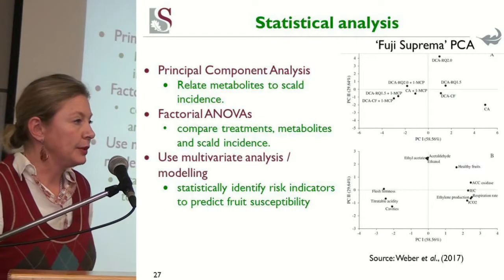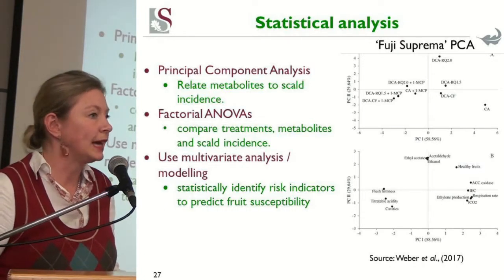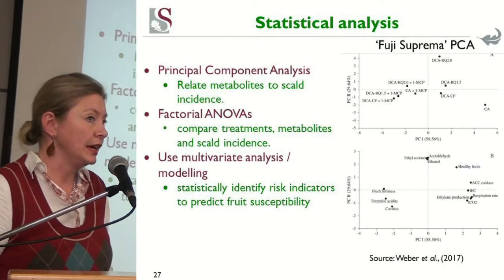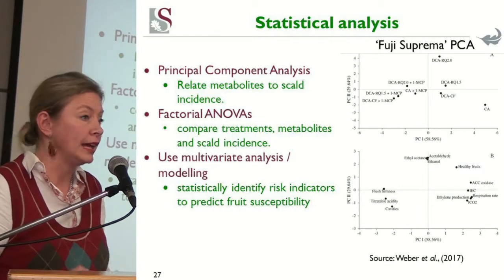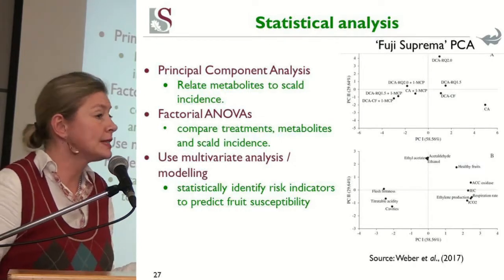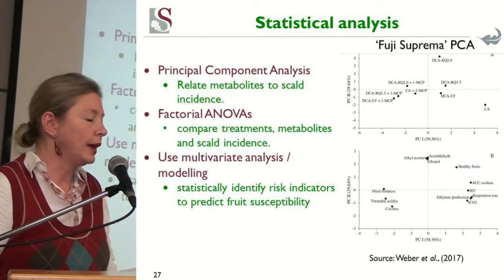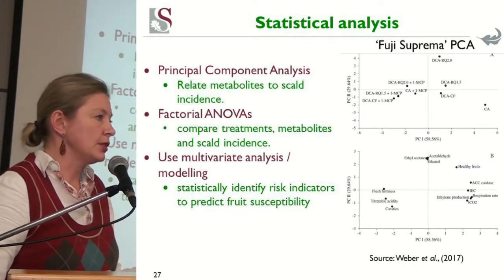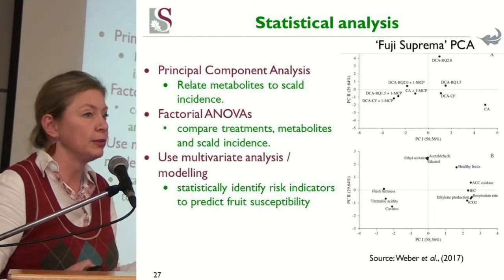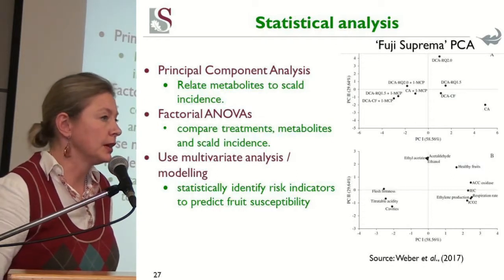And then at the end of the day, we would like to put all these things together into a principal component analysis to see which treatments link up with which risk factor or have a certain association, and hopefully have correlations. In other countries, for instance, they are working towards an easy way of seeing ketols with a spectrometer to see whether it rises, and then they know the risk is high. So we're trying to do a similar thing. Not that that's been published, but we're trying to do that anyway.